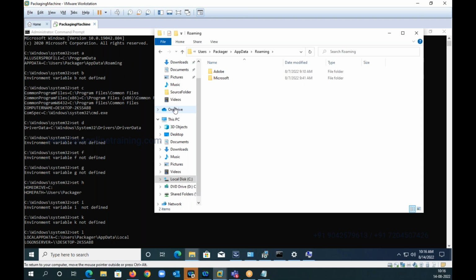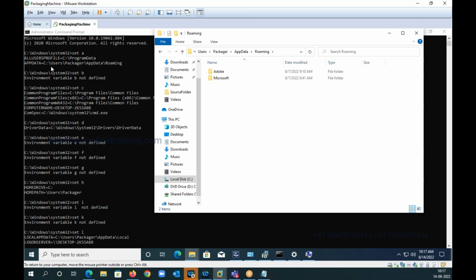Now, how is this helping us in our MSI creation? That should be a question, right? Now you're showing me environment variables and all those things. Now imagine your OS is installed in D drive. Instead of C:/users, you will be resolving the path D:/users. But in your MSI, by mistake, you had kept the C:/.